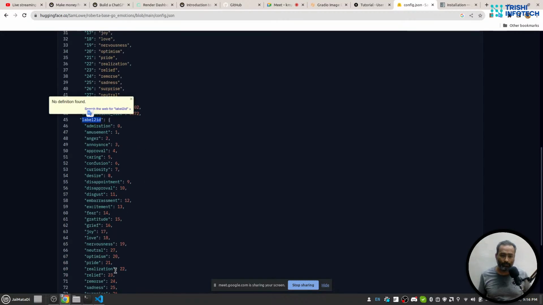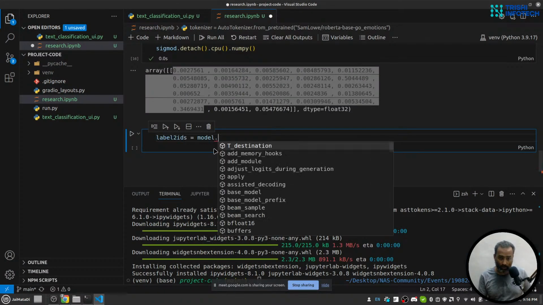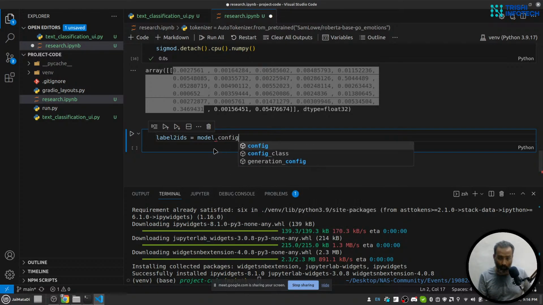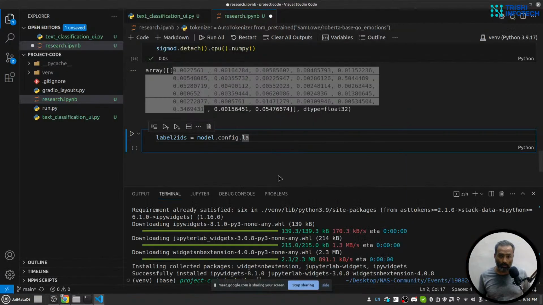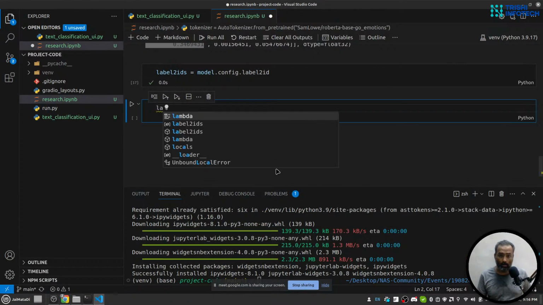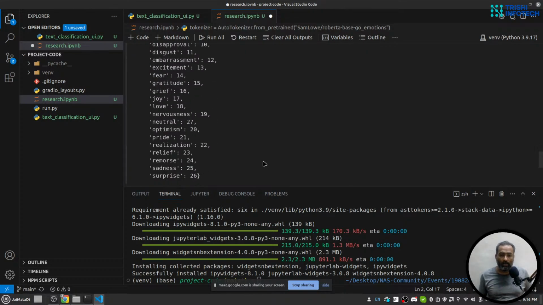So what I can do is that label to ids will be model dot config dot, let me grab this, label to ids. Yeah, you can see these are the labels.